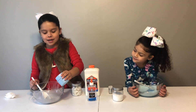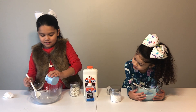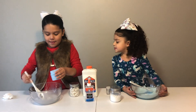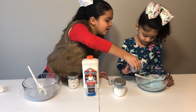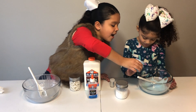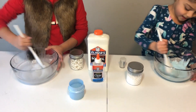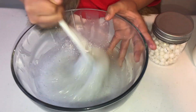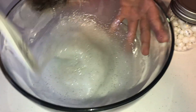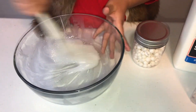Let's put in the activator — we're just going to put a little bit so we don't over-activate it. I think that's enough, and then it's going to be Jalani's turn. We're going to pour it in — I think that's enough. Now we're going to mixy mixy mixy! I can already feel it activating! This is activating good, actually — it's really sparkly and shiny!